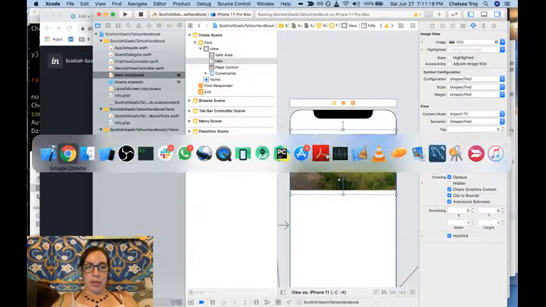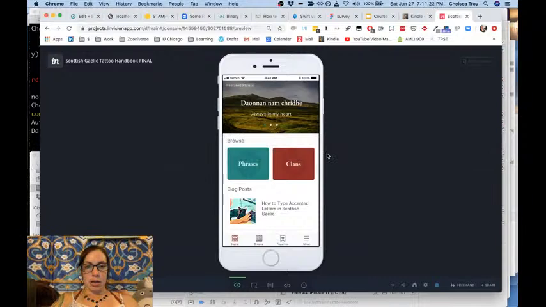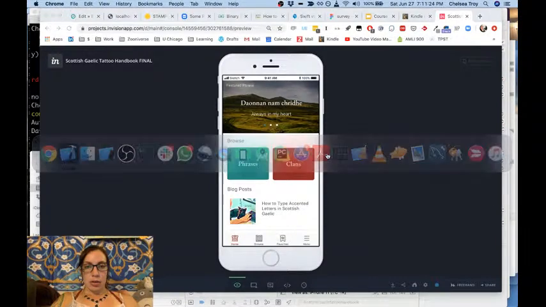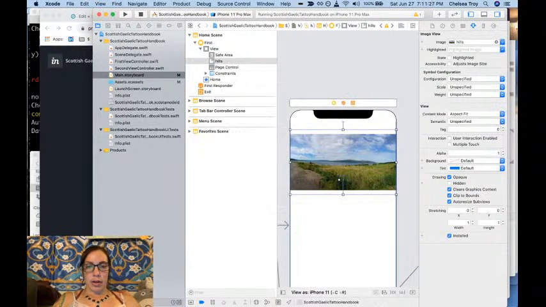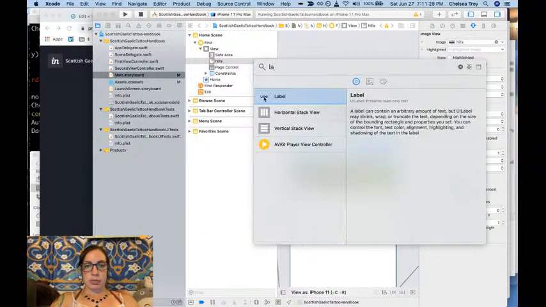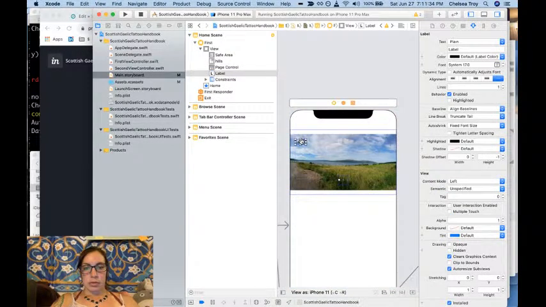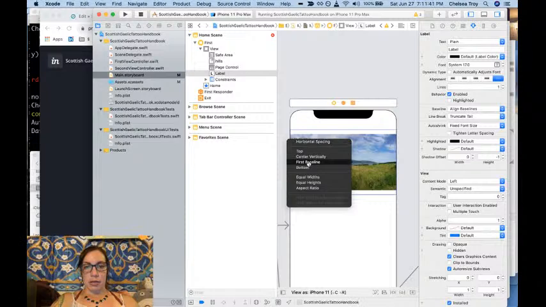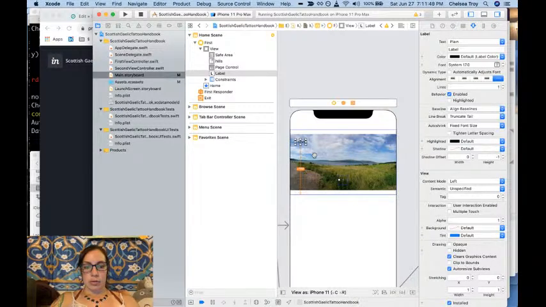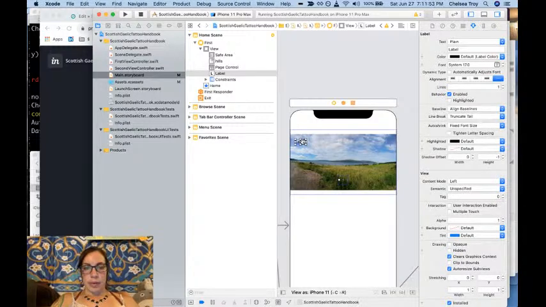We're going to put some labels on top of that. So let's get a label. It's going to go there. And it's going to be vertical spacing of that and leading spacing. Actually, that's not what I want.